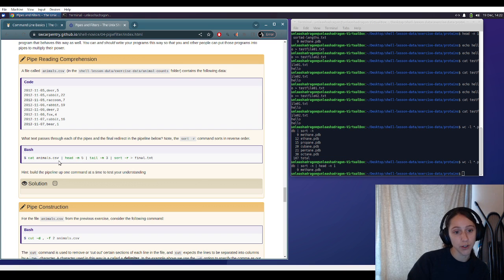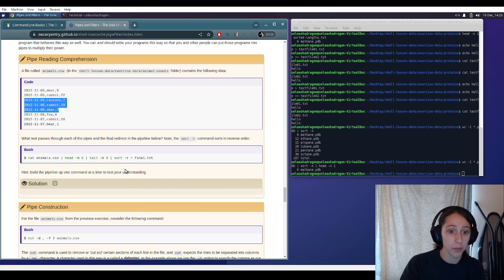head -n 5 gives us the first 5 lines, so that's going to be 1, 2, 3, 4, 5. So we're dropping Fox. We're dropping these last ones. And then tail -n 3, so I believe that's going to be just these 3.